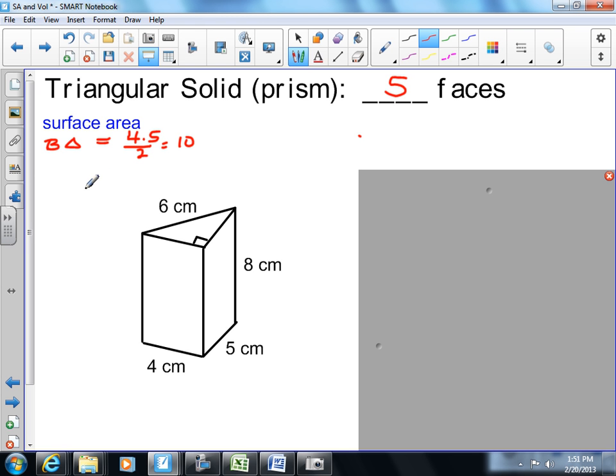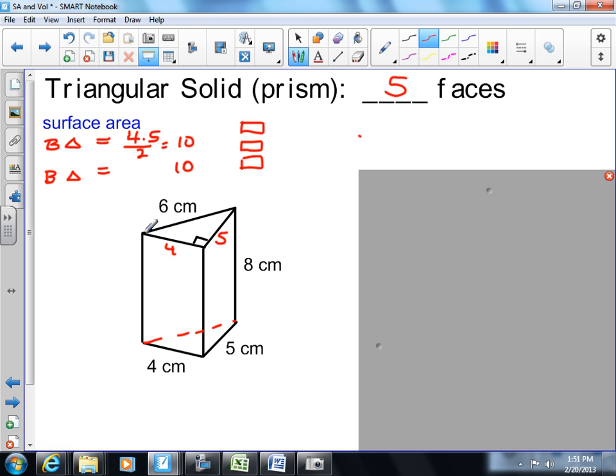Now, is that the top or also the bottom? So I have the bottom as well. Okay, the bottom I can't see. I mean, you might put it down here because I have 4 as the base, 5 as the height. To find the area of a triangle, I take the base times height divided by 2. Okay, then I have 3 sides, and all 3 of them are going to be different, possibly rectangles. Now, there might be 2 that are the same, but I just do them all separately.